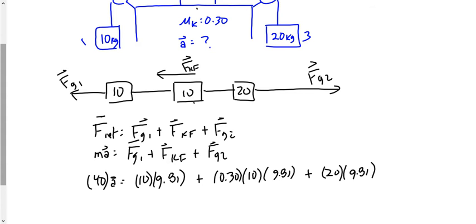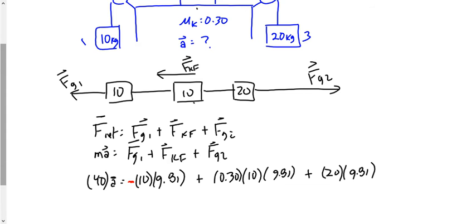What have I left out or done wrong here? Nick? Yeah, I need a negative over here. Now, I didn't really leave space to put it beside the 9.81. It's okay to put the negative in front of the whole thing. It doesn't really matter where I put it as long as it goes with that term, right? Good? Anything else?